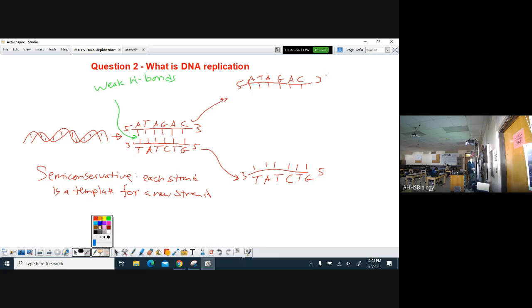So then some enzymes, which I'll talk about on the next page, can come along and make DNA complementary to this, 1, 2, 3, 4, 5, 6, and this, 1, 2, 3, 4, 5, 6, right? And so we end up keeping half of it. The blue is new DNA, so this is new, and this is new. It is made in the cell. But the red is old from the previous one.